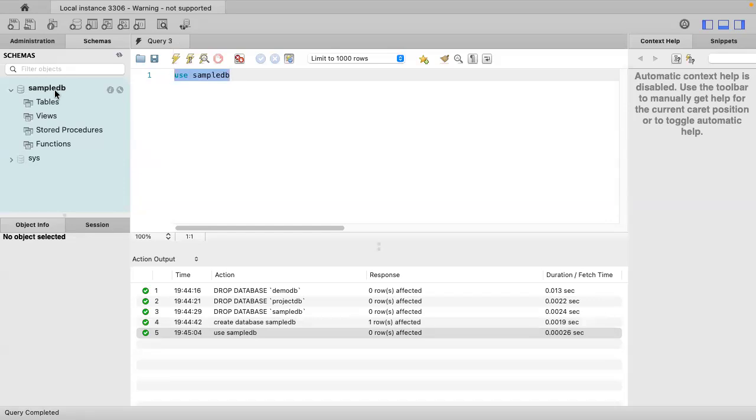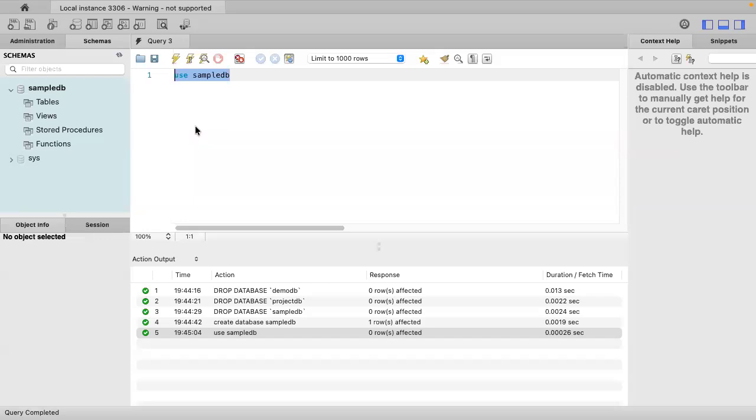That means it is active. Now, whatever queries you write will work on that database. Otherwise, it will mismatch with the commands. It says that in this database there is no table by the name you are giving. Because your active database is different and your query is using another, always make sure that you use the database.